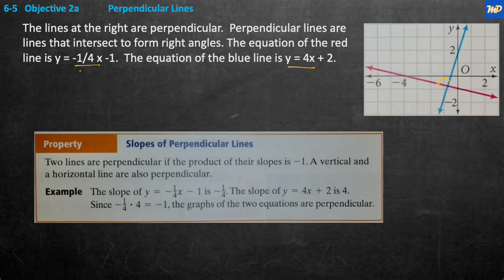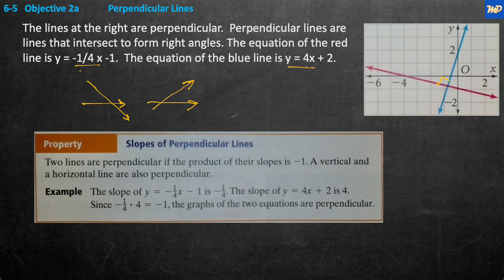And you have to know that negative slopes go down from left to right, and positive slopes go up from left to right. Okay, so this negative 1/4 is going down, and the one that's a positive 4 is going up. Okay, and the slope is, well, whatever the slope is. It's just, are they pointing up or pointing down? So just keep that in mind. You'll see that many times as you move along in your mathematics. So now we know what the slope of the two lines are. Okay, they're telling us that these lines are perpendicular.